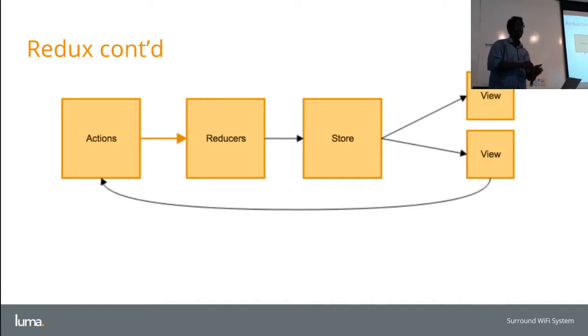What stage does the I/O or API call occur in? So generally, that happens in your action. Someone dispatches an action by clicking the button, and so you dispatch an action that's like, go fetch me this user's profile, and your action then goes out and does that. After your action completes, it dispatches another event and says, hey, I succeeded in getting this thing, and that gets handed to the reducer, and then the reducer takes care of it: here's this data I got back, let me update this in the global store so that every single view that depends on that profile can just re-render automatically. And you get all the re-rendering for free because React re-renders every time you get new input.